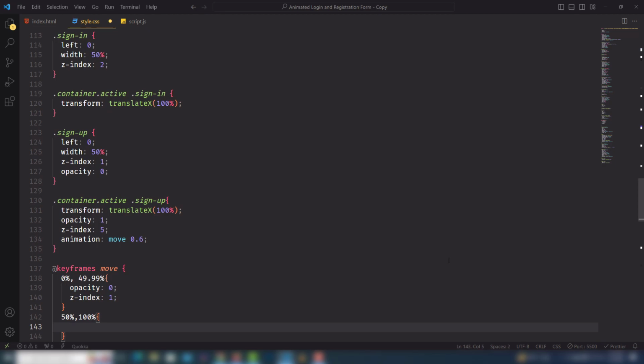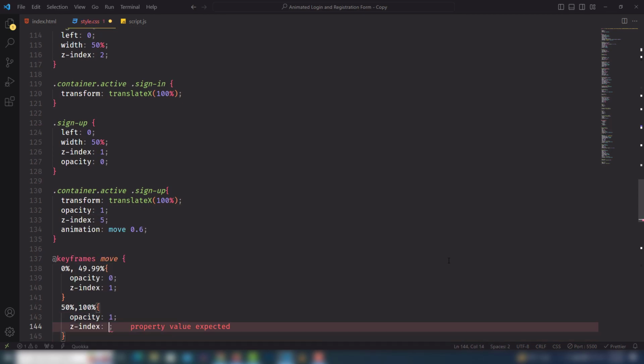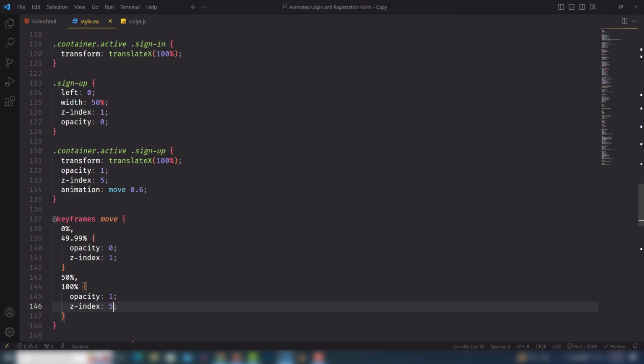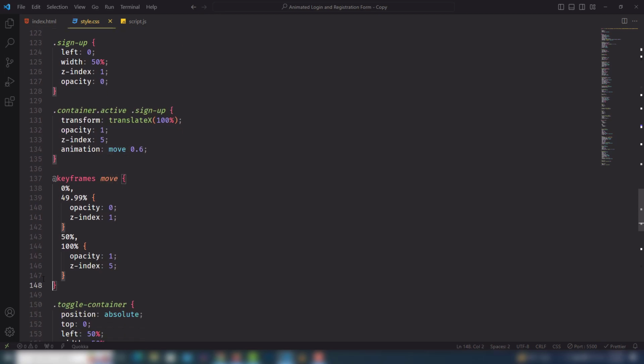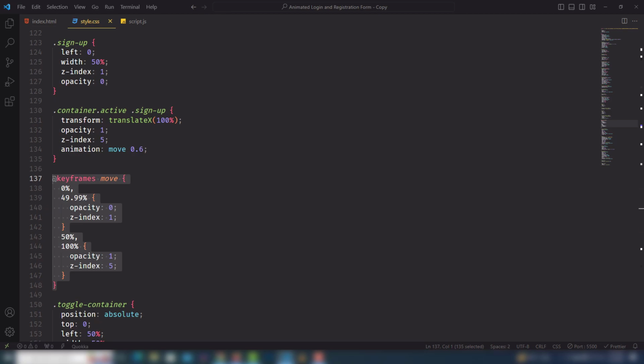It will move, opacity is 1, and z-index 5. So this is the animation. When user will click on the sign up button, then the animation will be called with the name of move. The move animation is a simple animation like this one, right?